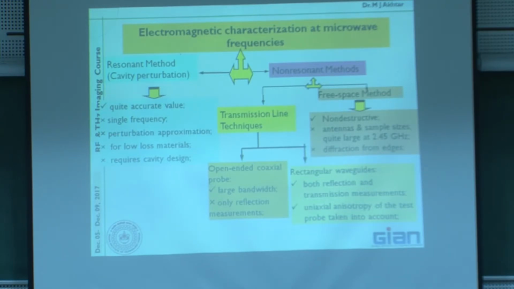Let's first start with the characterization. A number of methods are there to characterize: resonant, non-resonant, and so on. So without going into all, let's first concentrate on the resonant method. Just as a passing remark, if I have two methods, resonant and non-resonant, the resonant method means you want to find the material property at a single frequency. So it works very well. It gives an accurate value, but only at one frequency. The advantage is that it has high sensitivity. That means if you want a very accurate value, you should use this, but it will give one frequency, and you design the cavity.